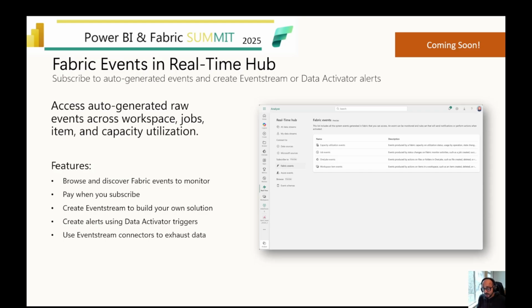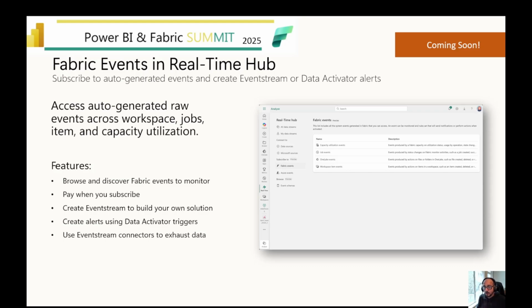The jobs data is one that I'll cover in the next session, but also OneLake events, which are more focused on file and folder updates, etc., and the capacity utilization event. The capacity utilization event will effectively surface the raw capacity consumption events that power the Metrics app today, but it gives you that raw data for now, with the ability to customize the monitoring needs based on your requirements.